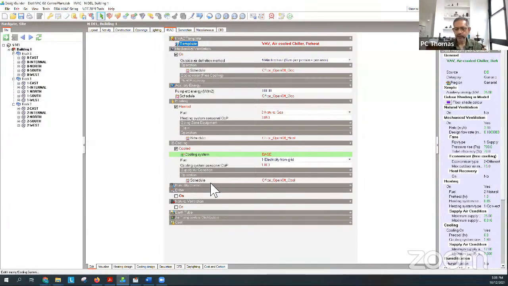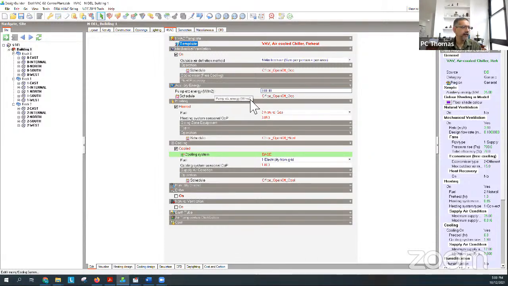Now, we don't need to worry about that, because when we are modeling the detailed system, it will pick all the component efficiencies from the detailed part. The simple HVAC tab really will specify what is the minimum outside air that we are putting into each zone, what's the schedule, and then for sizing, when it runs the sizing requirement.